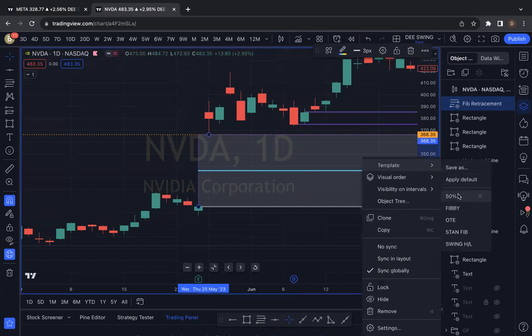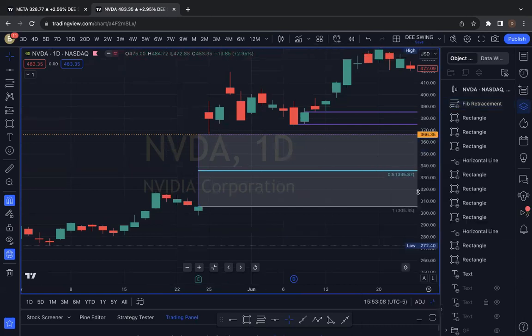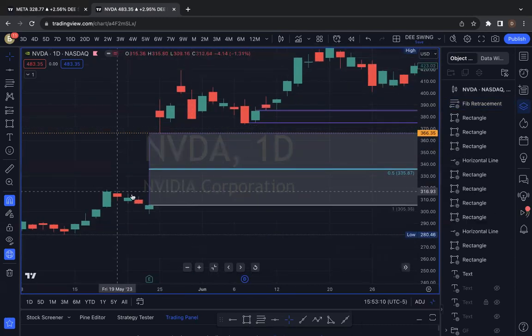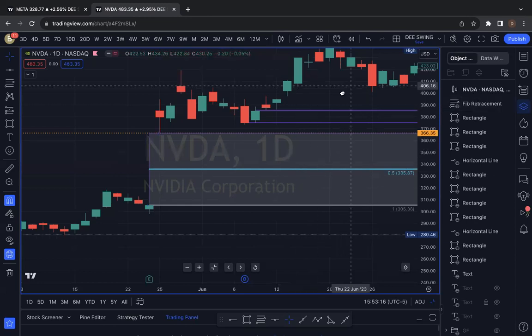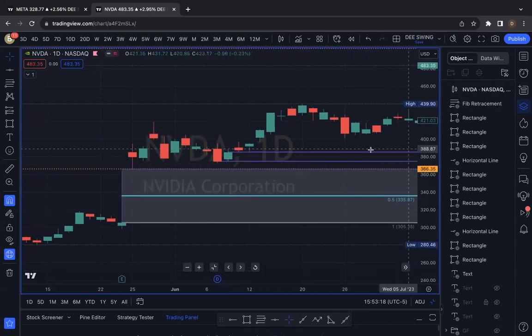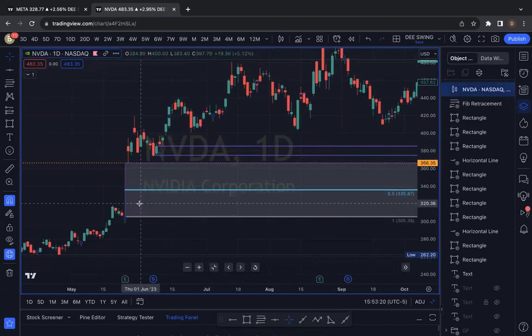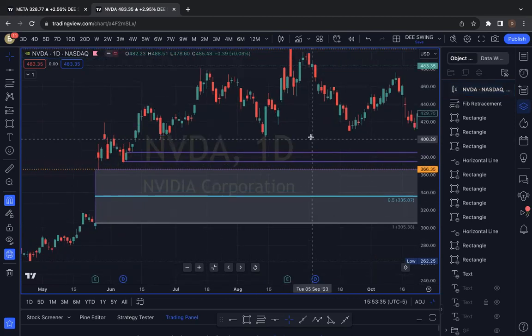Okay. And I have 50% of that gap. What may happen is price may come back into this gap, and it may reject 50% before reversing back into the opposite direction, leaving another 50% to be filled at a later time. It may look like it's going to fill the entire gap at one time, but it may just fill 50% of that gap before taking off. And maybe it comes back and fills it in a few years or whatever the case may be.